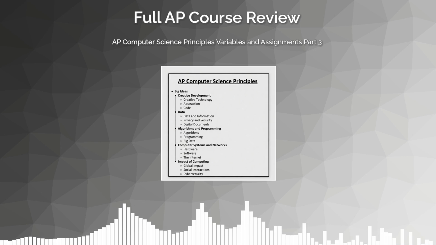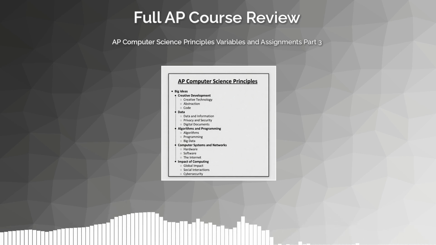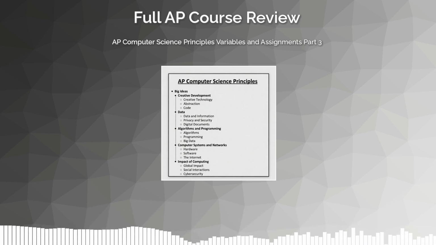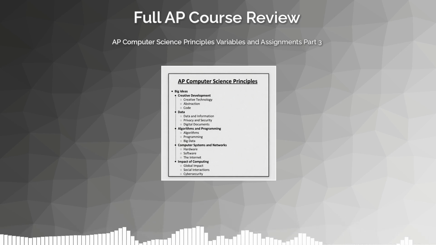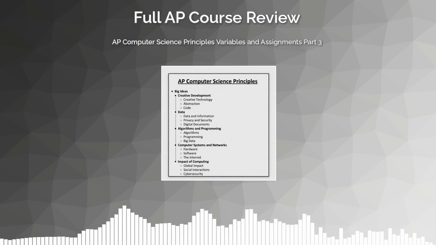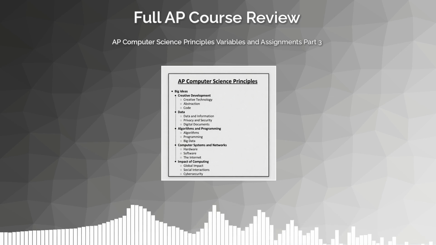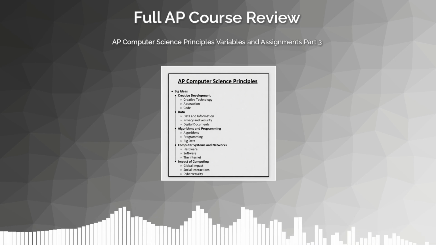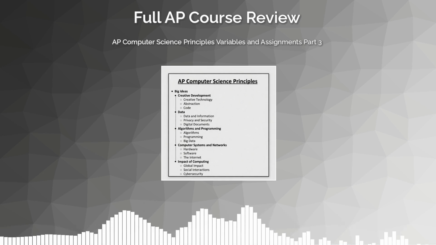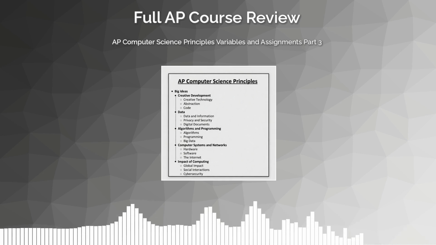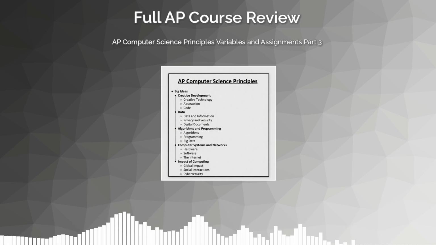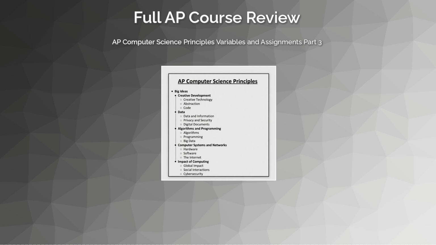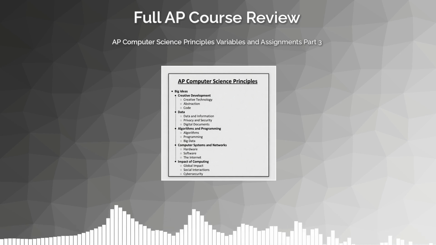In computer science, iteration means executing a block of code multiple times, and it's one of the most powerful ideas in all of programming. Without loops, your programs would have to manually list every single step, one by one, for every single piece of data. With loops, you write the instructions once and let the computer do the repetition. This is the heart of why computers are so extraordinarily useful. They don't get bored, they don't get tired, and they're perfectly happy running the same code a million times without complaint.